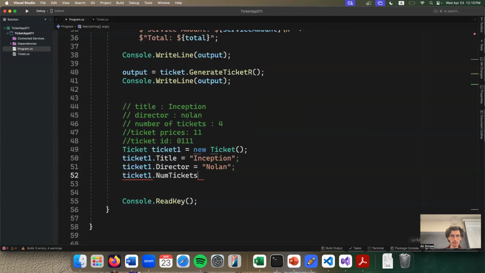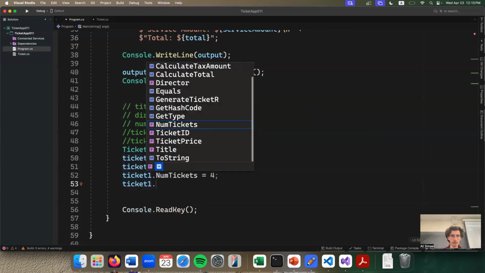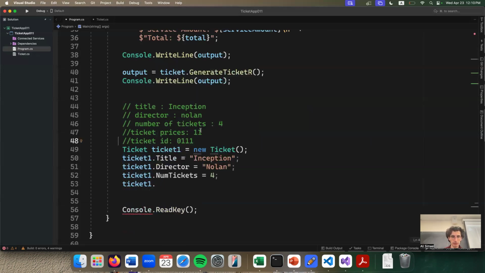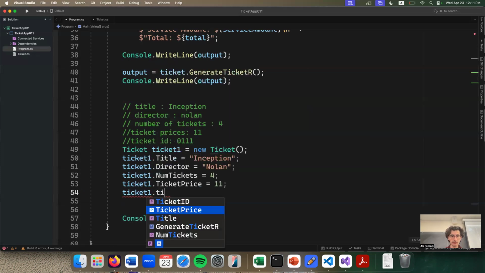Number of tickets is 4. And ticket1.TicketPrice. And then ticket1.TicketID is 011. Okay.